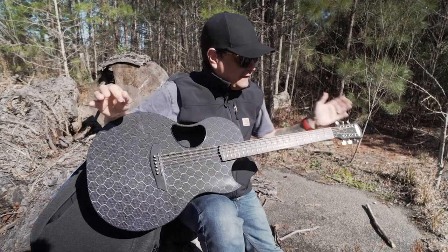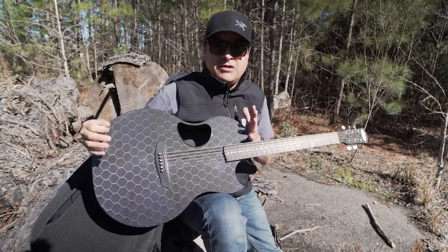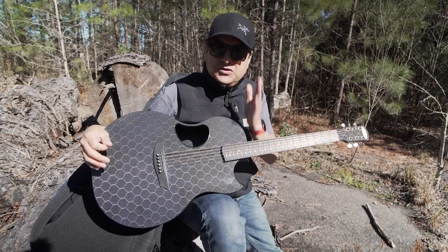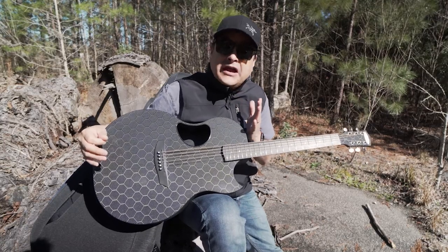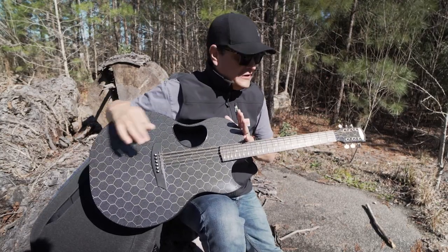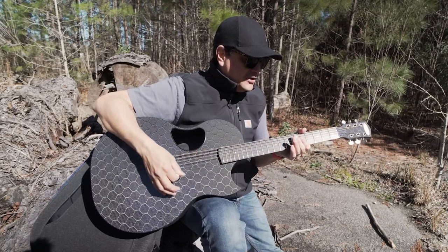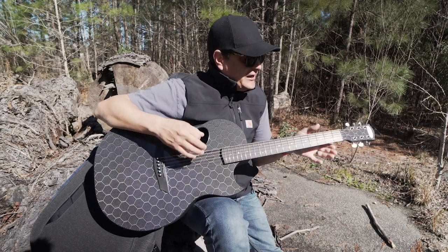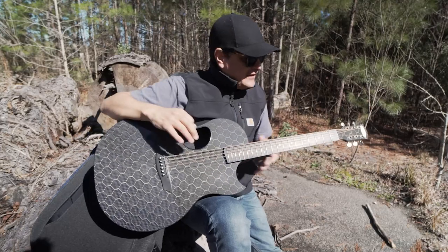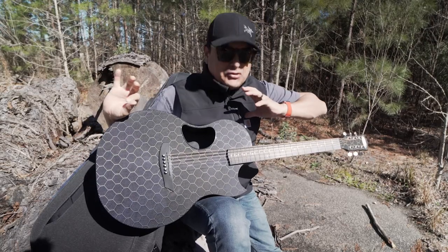One of the other interesting things that I find with this guitar is the vibration is unbelievable. It wants to jump off of your lap. I know that you tone wood people don't believe me, but when you play this, you'll go, wow, it surprises you how much motion there is in this box. It's unbelievable. The thing is that it's so isolated to this box that you still feel it in your fretting hand, but it's less. All the vibration, all the sound, which is where it should be, comes out here, and there isn't a lot of lost energy down here in the peg head or in the neck. It literally is all right here, and it just projects out of the guitar.